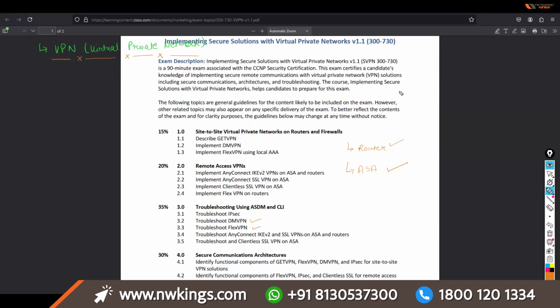Okay, so we have multiple VPNs, of which the first is site to site VPN. Then we have DMVPN and GRE VPN, although these are the same one, DMVPN and GRE. And then we have remote access VPN, and then we have FlexVPN. So we have multiple things that we need to go through on this VPN module. So these are the syllabus, guys.